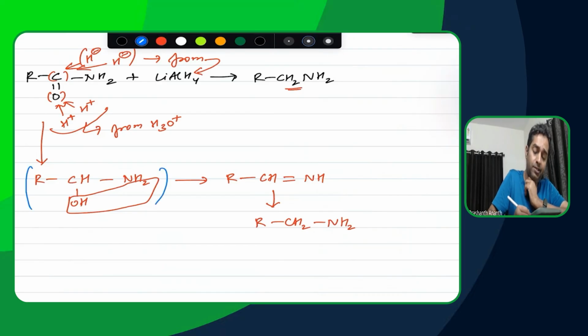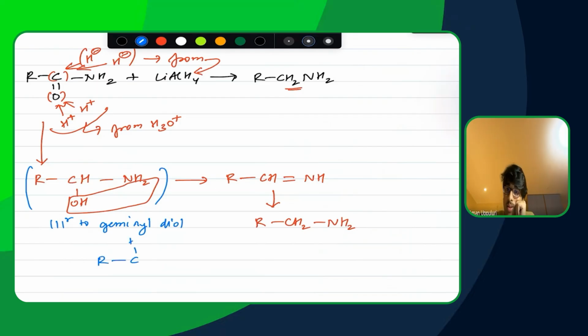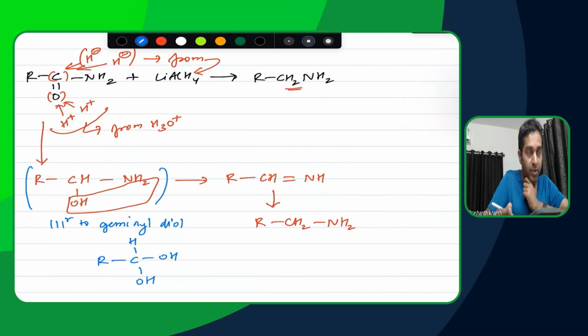This system is similar to a geminal diol, which is going to be something like this, with C and OH. What's the problem which happened there? The lone pairs on each of those oxygens end up repelling. Here, the same kind of thing is happening. Nitrogen is there, and it also has a lone pair, right? The same kind of problem happens here, and it eliminates. So it will basically be an intramolecular acid-base reaction and then elimination.